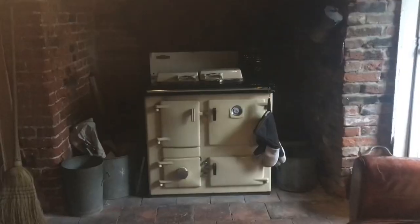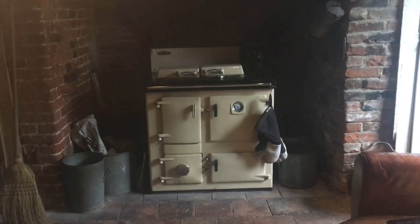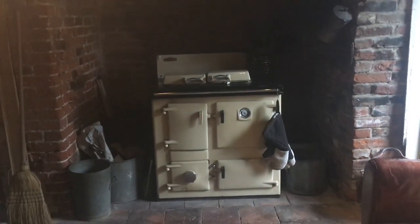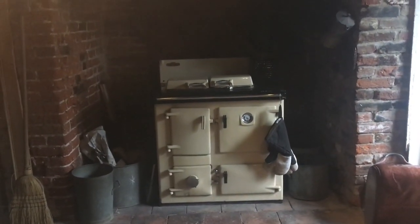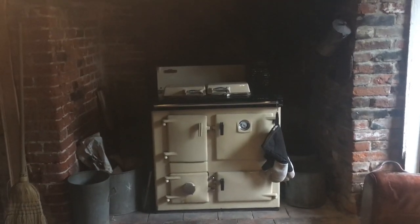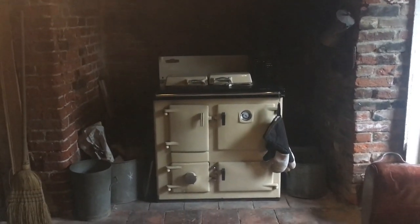And at this point, I'm going to spin the camera around so that you can actually see how we keep the fire going, what we use, and what are the invaluable tools of the job. I've stepped right back here so that you can see it. It's quite a big inglenook, quite deep, and in the far corner there's actually an old salt box, which is difficult to see from here.